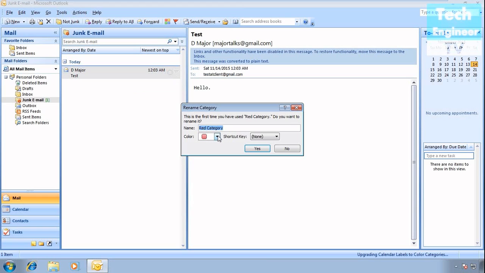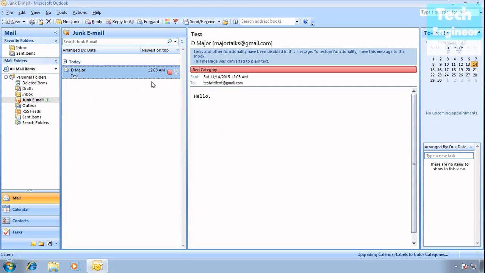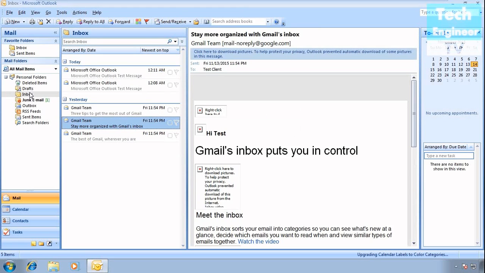So if you are getting an authentication problem after you configure Outlook, Outlook Express or Windows Mail, then disable the POP setting on your Gmail and then try to configure Outlook 2007, and you will have lots of category options and all that.